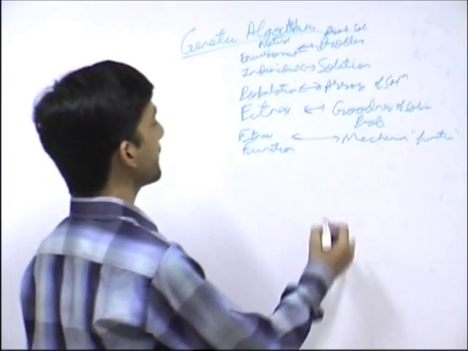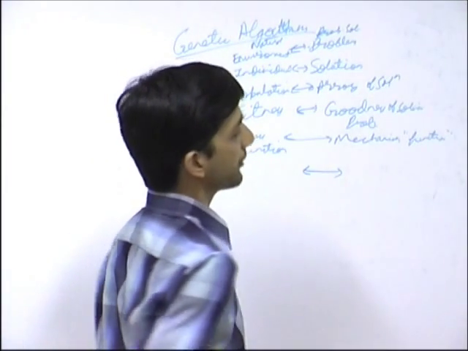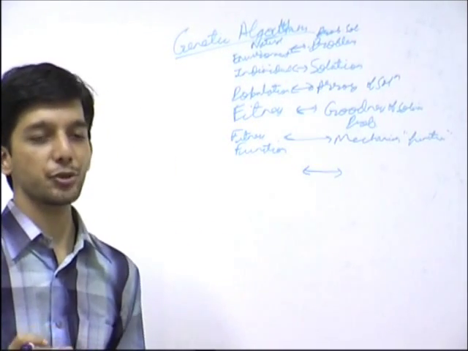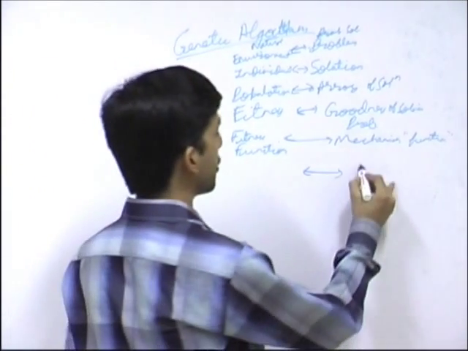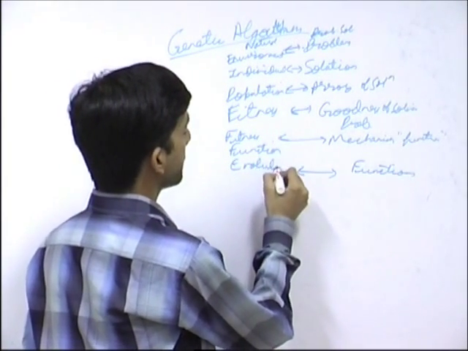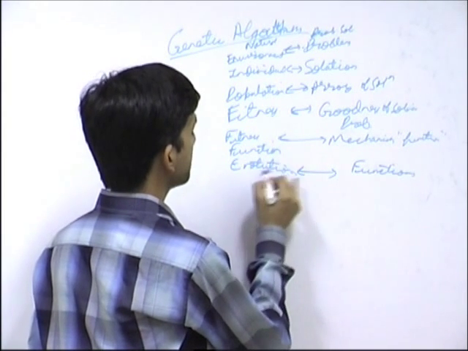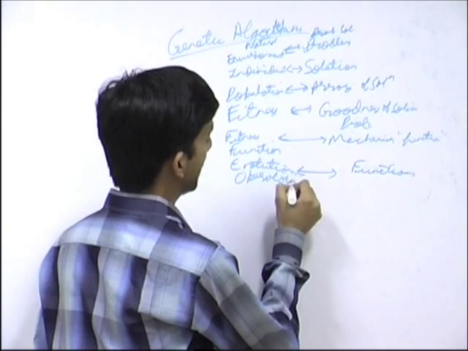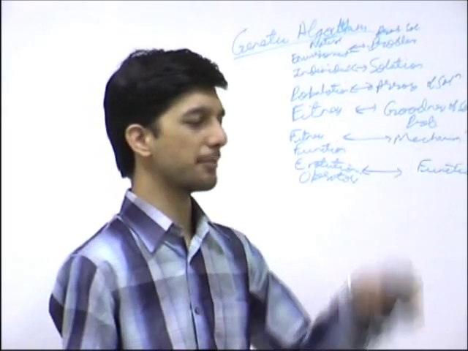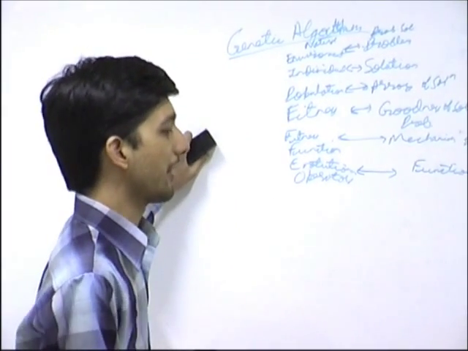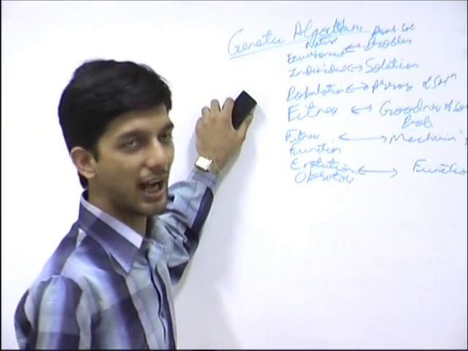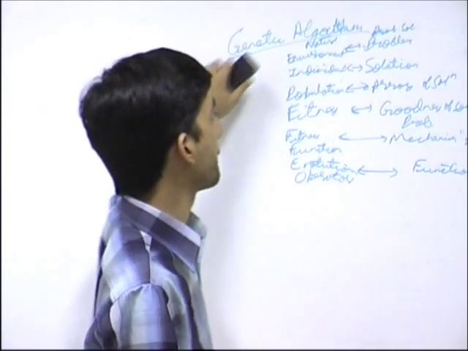Again, I have some kind of interaction between the solutions. All the solutions, based on the previous solution, will try to make a new solution using a set of functions, what I know as the evolutionary operators. So this is the entire paradigm of the analogy between the natural and the artificial counterpart, based on evolutionary computing. Based on this, we will see how we can construct an algorithm.